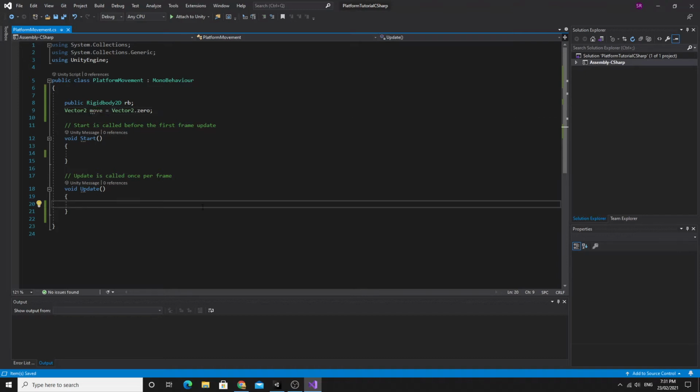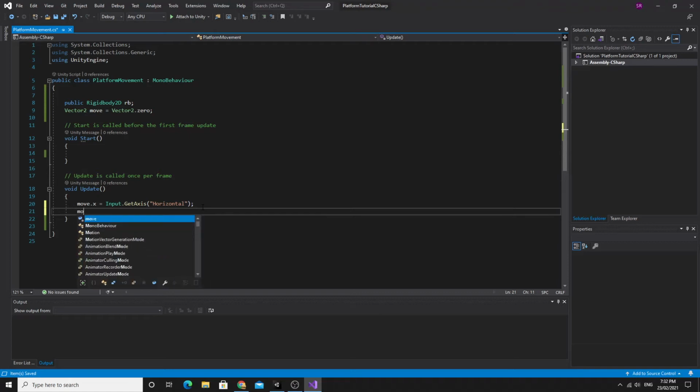So inside of Update, I'm going to set the x of the move to be equal to the values we get back from input. So we do Input.GetAxis, and we pass in Horizontal. We need to make sure that you spell this correctly. So that will get back the value, either positive 1 or negative 1, if you're pressing the right or left arrows, or the A and D keys. And obviously you can use that to be able to move the velocity of the rigid body.